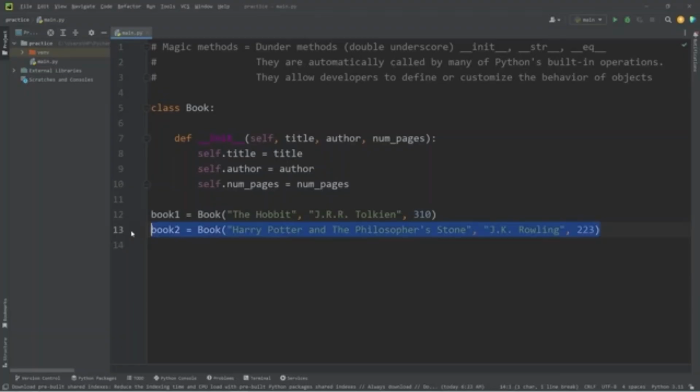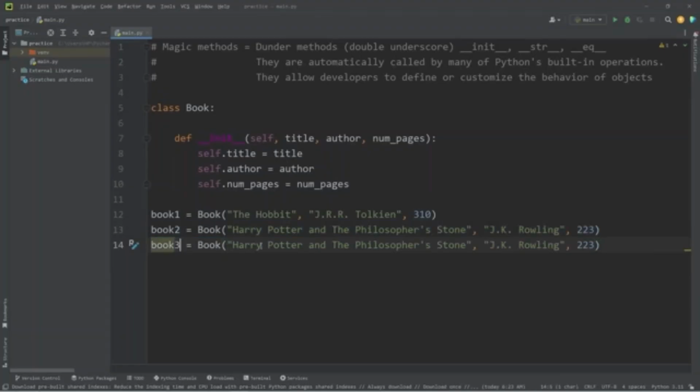Then we have book 3. For my third book, I will pick The Lion, the Witch, and the Wardrobe. The author is C.S. Lewis. The number of pages is 172. Okay, here are my 3 book objects.